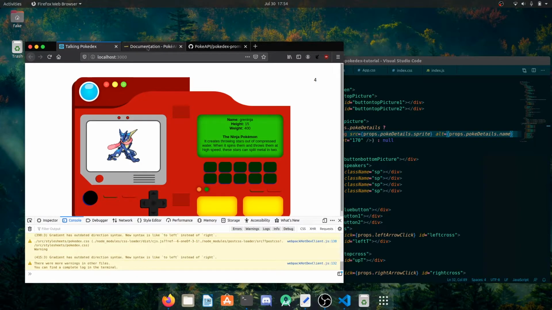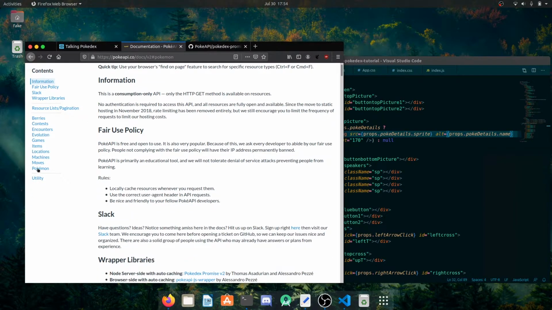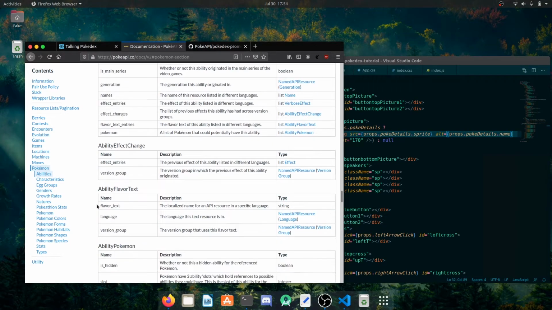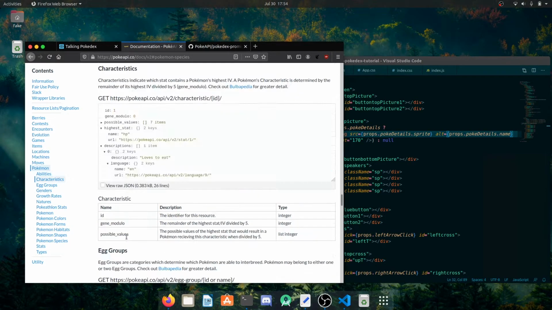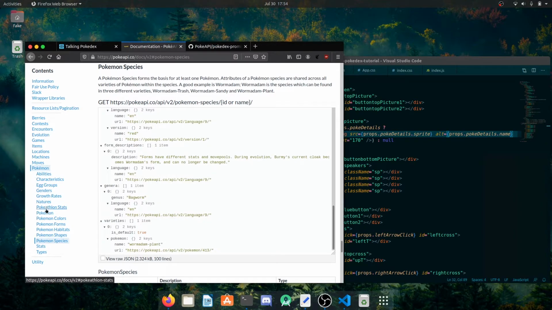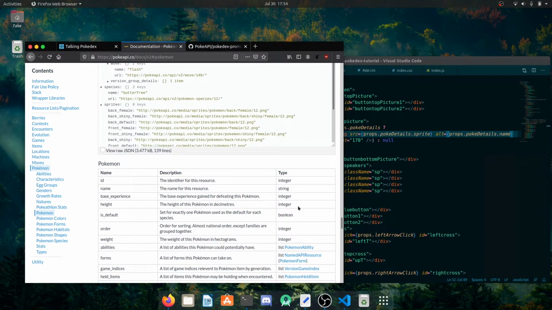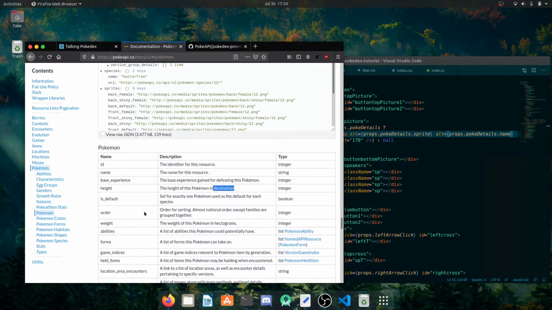Let's add units to this. I don't know what units these are. Yeah. Okay, height, decimeters. I have no idea what that is. Weight, hectograms.